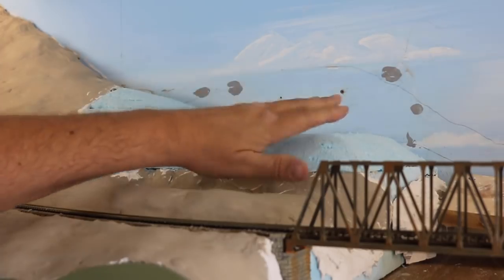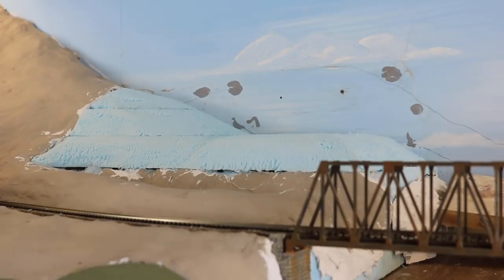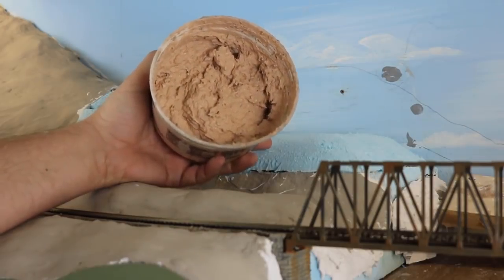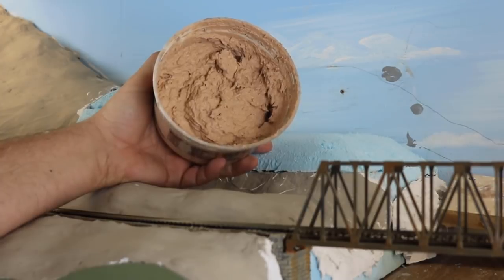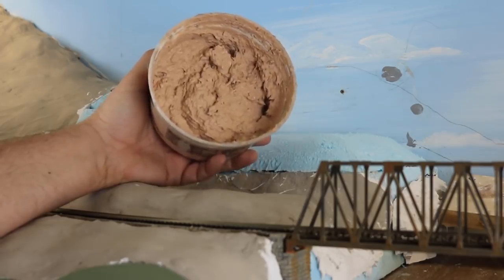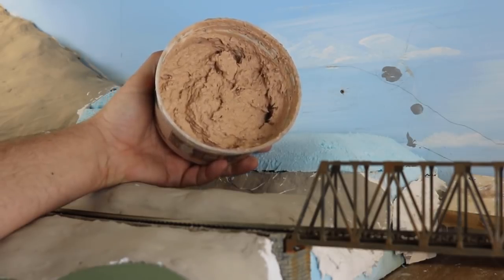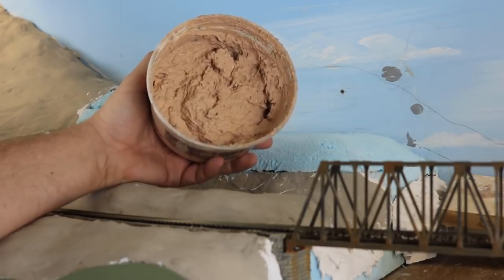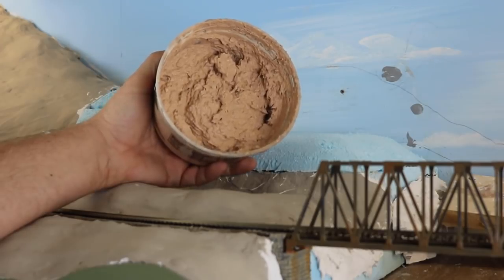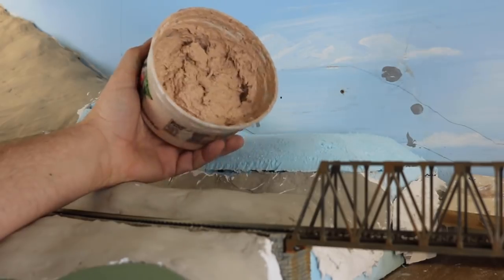The adhesive on my rock casting has had about an hour and a half to set up. I'm going to start covering this ground area that I have done now. And I'm going to be covering it with some more ground goop. I made a video just a few weeks ago about how I make ground goop. I made this a little bit different than I did in the video. I noticed the ground goop that I spread in that video, the vermiculite, once it dried, made a pretty rough texture for N-Scale. So in this batch, I didn't use any vermiculite, but I used double the amount of celluclay, making this basically a papier-mâché kind of a product.